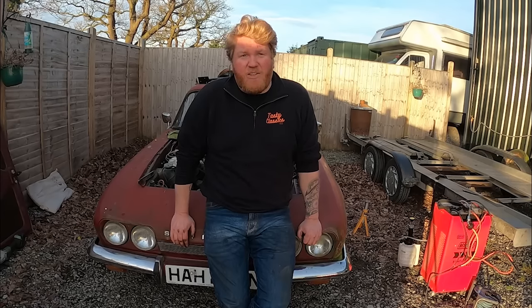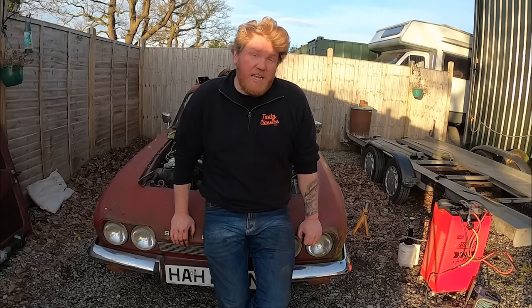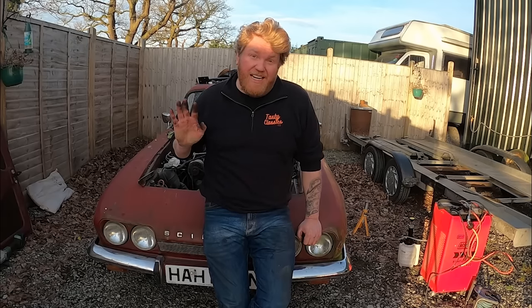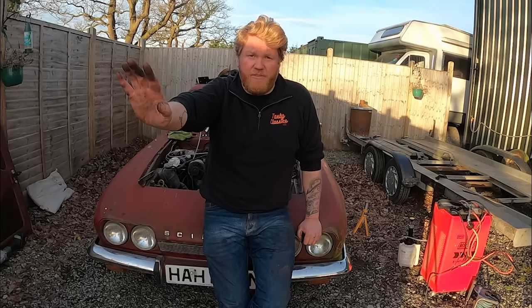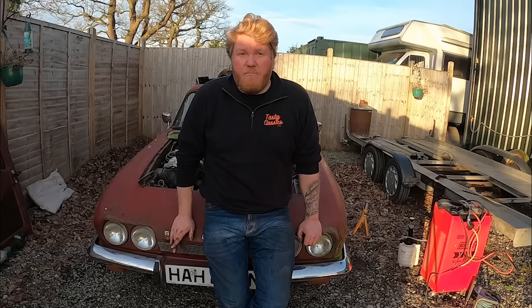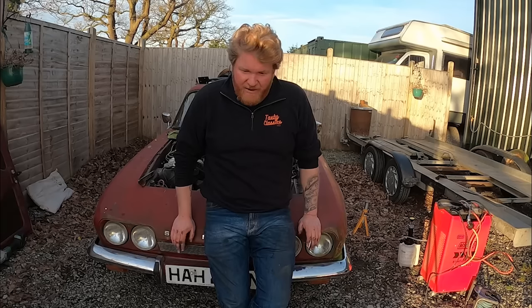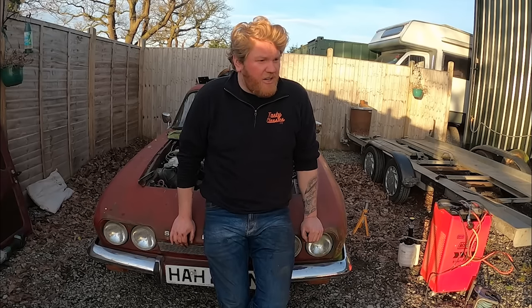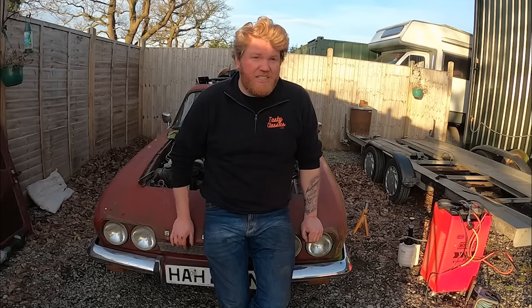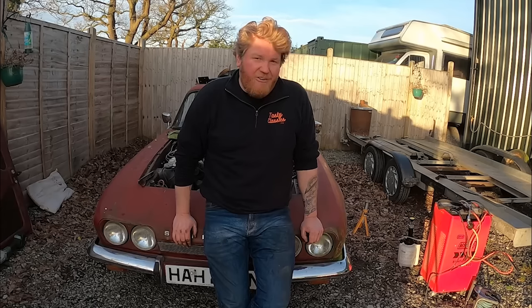So there's a couple of things I can try there without taking the gearbox out. The first one is to take the slave cylinder out and see what's happened there, because the slave cylinder may be stuck in the out position, as in engage clutch fully. If that's the case, we may just need to put a new slave cylinder on it or free that one up. My only issue with that is that it feels like a clutch pedal. You can feel the spring and the pressure plate, you can feel everything. It's really, really weird. It feels like an excellent clutch pedal. So that is just bizarre. I don't know what's going on there. I'm really, really confused. I'm hoping it's something slave cylinder because I can get to that.